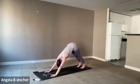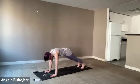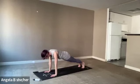Make sure your feet are hip distance apart. Roll forward one vertebra at a time, coming into a high plank position. Stop when your shoulders are over your wrists. And if you need to, walk your feet back a little bit more so that your shoulders, your hips, and your ankles are all in one line. Feel free to drop down to your knees at any time.